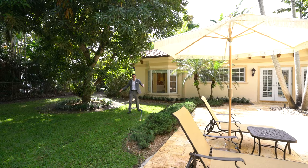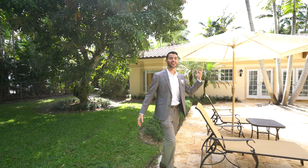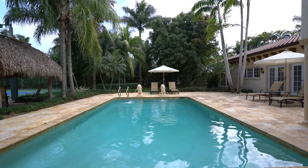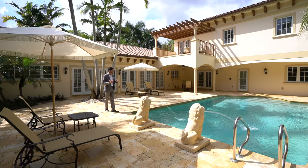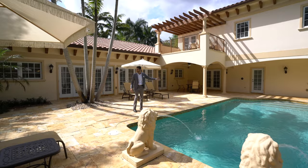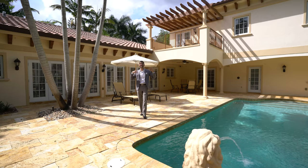We are out here in the best part of the house — the outdoors. You could chill with your lions here while they're spitting out water, and look at your masterpiece right behind you. It's so meticulously maintained, this property. You have a nice covered area right over there, right off the kitchen and right off the family room for the kids. And then you have all this pool deck area to sunbathe, get that sun, get the tan, and dive in your pool.